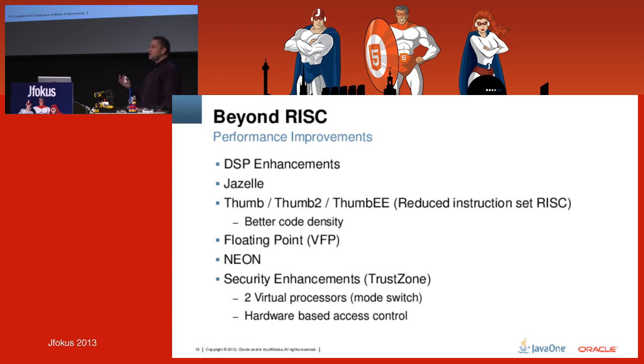Some of the things that we can do in terms of going beyond just the RISC processing, and some of the things that we could take advantage of to help us improve the performance of Java further, are some of the things that get included with ARM processors as well. So there are a number of extra bits that tend to get included. Because ARM processors are used a lot in mobile devices, they tend to have digital signal processing hardware built into them as well. That's, you know, for mobile phones, it's for handling voice calls and things like that. We don't really need that for the kinds of things we're doing, so there's not much we can take advantage of.